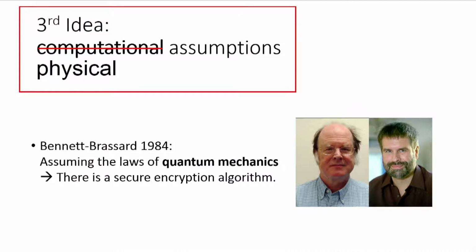The first time that this idea was proposed, I think you can kind of give the credit to these 2 geniuses from '84. They proved the following interesting statement. They proved that if you're willing to make the assumption that quantum mechanics is the real law behind the universe, you can actually design algorithms for cryptography that are provably secure. So in a sense, we are still making an assumption. We are assuming that quantum mechanics actually governs the universe.